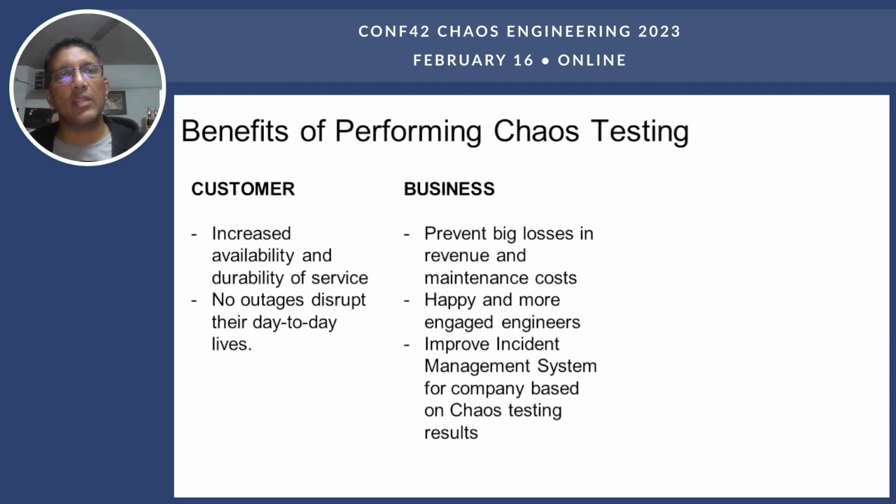Now, because chaos testing is running on the production system, many of these issues will be uncovered during the testing phase, which means the incident management system already knows a lot of issues that may come from the real world users, because it has already seen those things as the output of the chaos testing. So, this is the big advantage.